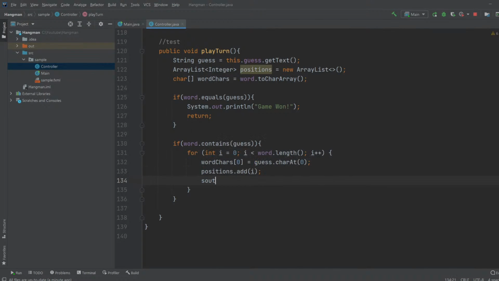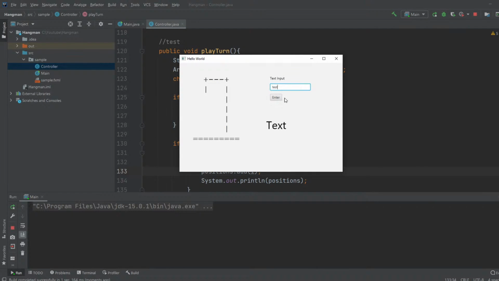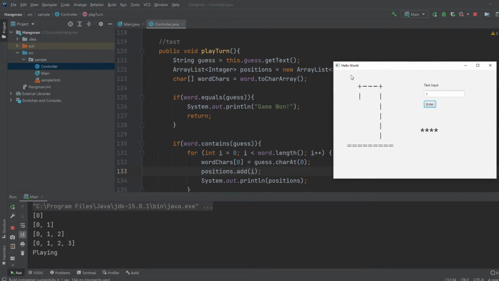And for now, let's just see if it works. So if we do test and then T, we get way more than I would like.